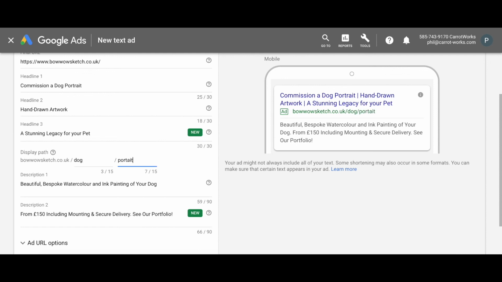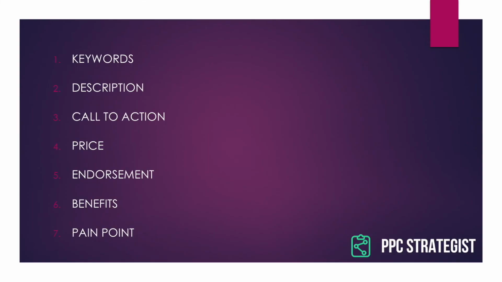Though it is a decent ad that ticks a lot of the boxes, as I've mentioned, that is no guarantee that it wouldn't be completely outperformed by something less conventional or less by the book. But the key with this kind of advertising will always be clear relevance and benefits, and making those as immediately obvious to the user as you can. And these 7 elements are good ways to do that. So you can try them in different ways and in different combinations, and that should give your ad copy a really good start. I hope you found this useful.